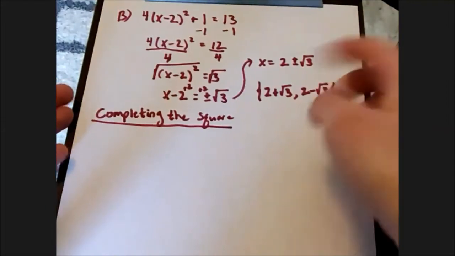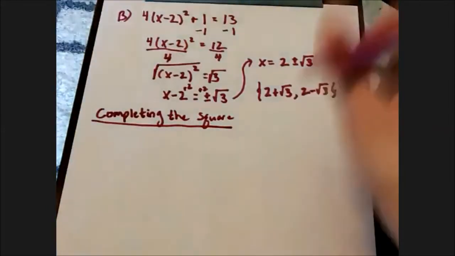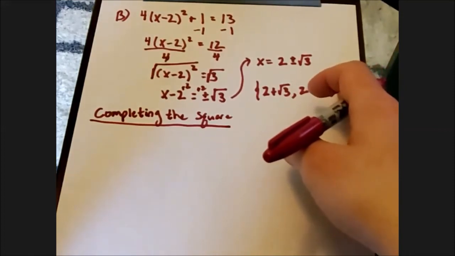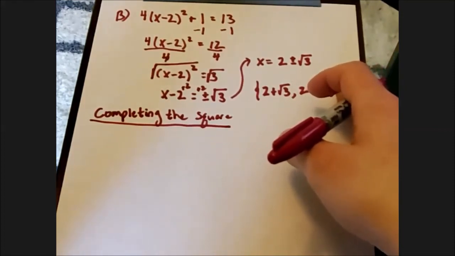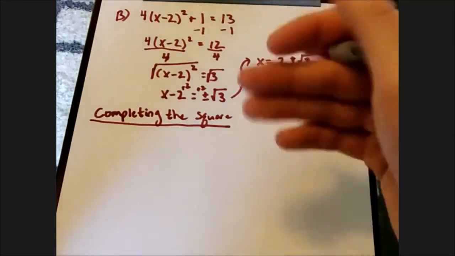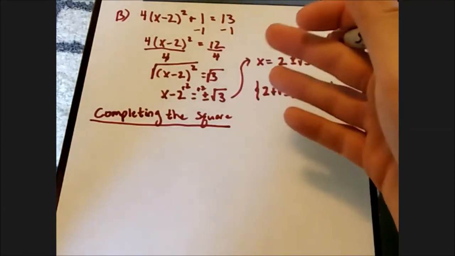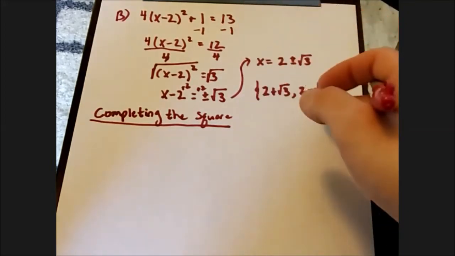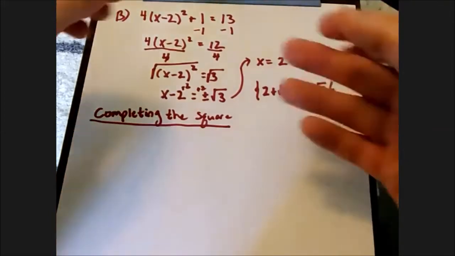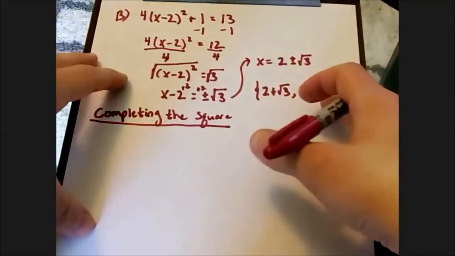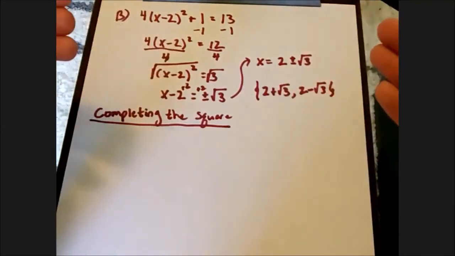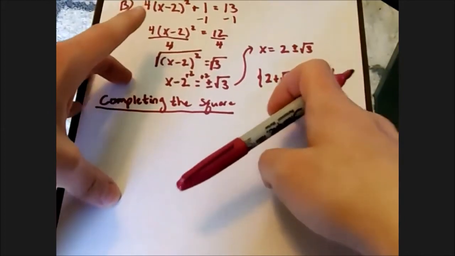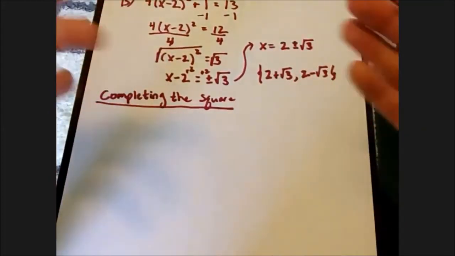This is a topic you would have learned in Algebra 2 at some point if you took that class. It's not hard. A lot of people don't like it for whatever reason. It's probably not a method you're going to use a whole lot unless it specifies you to. But the reason we should probably know this is if you have a standard quadratic, kind of like the ones we did in the first set of examples, that cannot be factored, then you're in trouble, essentially. So this is a good backup plan for ones that cannot explicitly be factored.